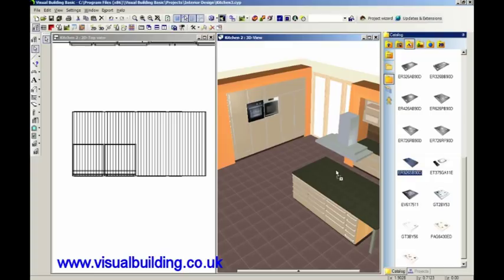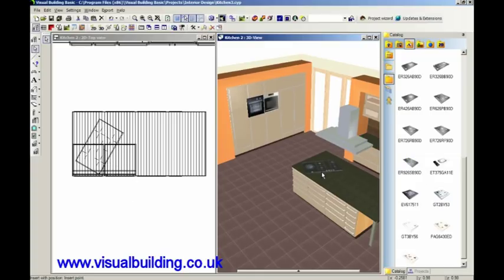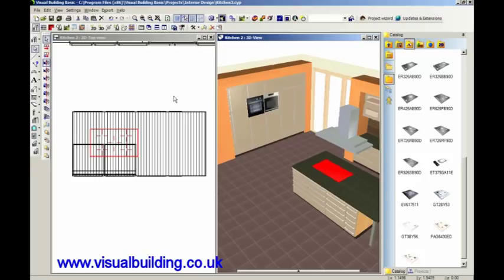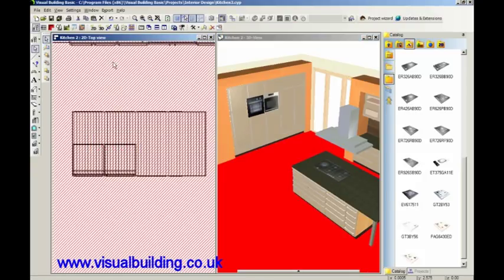So just drag this into a 2D or the 3D view, and then I've got to rotate that because its orientation is obviously wrong, and select 30. That will rotate to the right position. I can position that, but that looks ideally positioned for me. Okay.